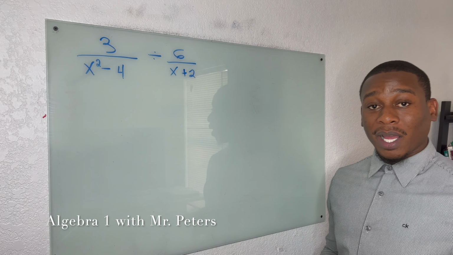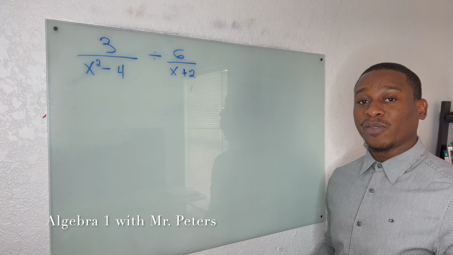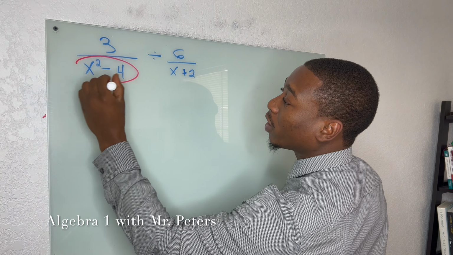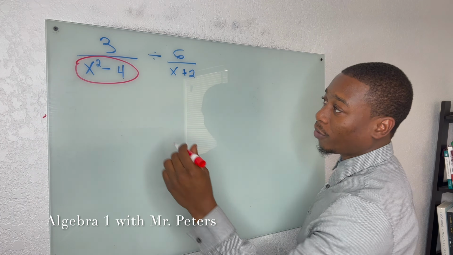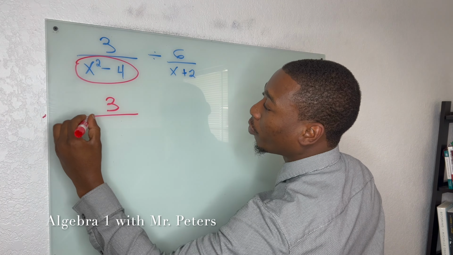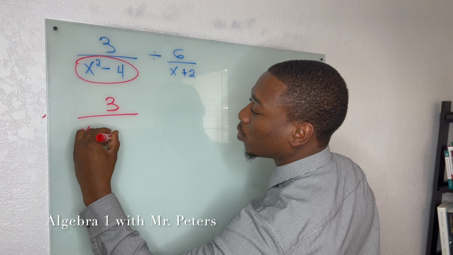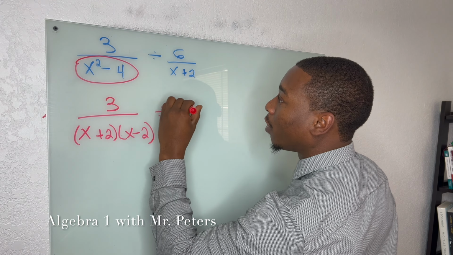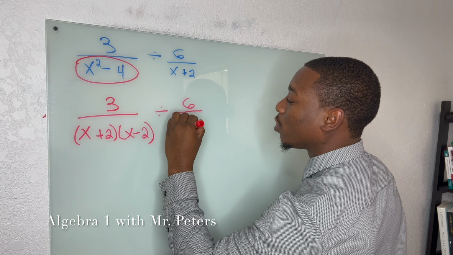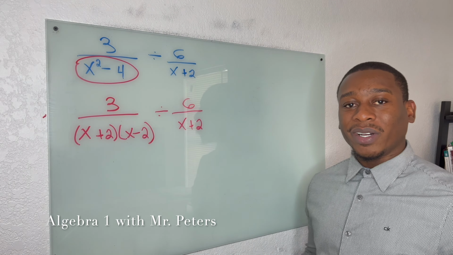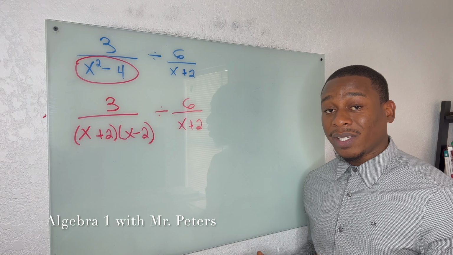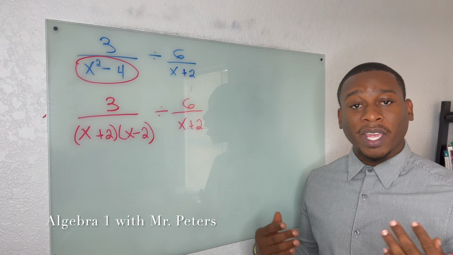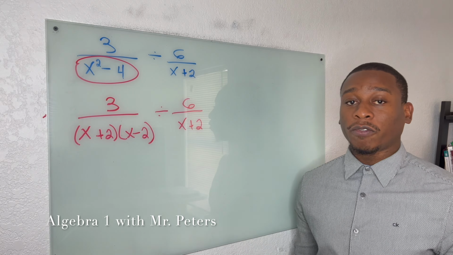So in problem number 2, guys, we don't have common denominators, but it's a trick. So remember that we always want to try to factor, right? Every time we look at complex fractions, try to factor. So once we break this down, we have 3 over x plus 2 times x minus 2, divided by 6 over x plus 2. Now, if you don't want to use a similar route like what we did in problem number 1, where we try to find the lowest common denominator or get rid of the fractions, there's another way for us to do that.